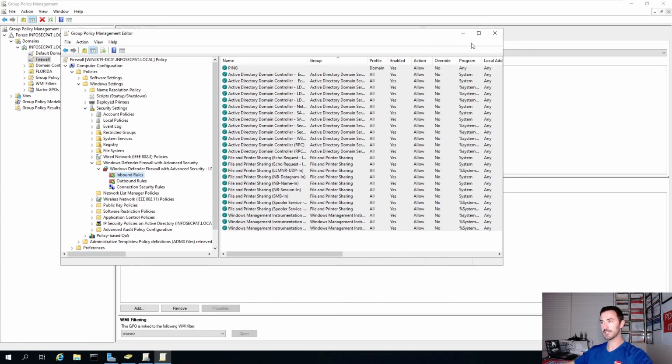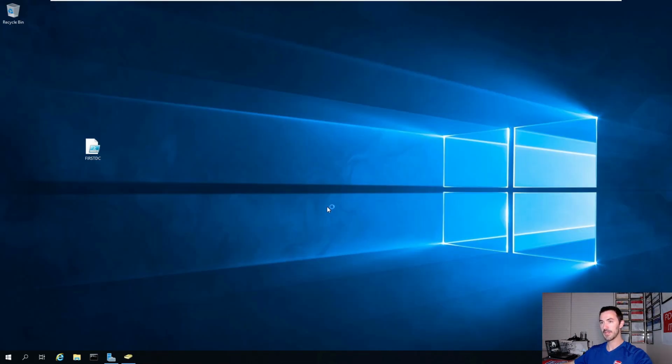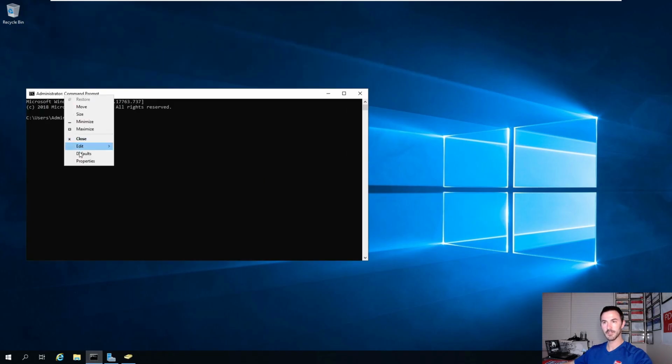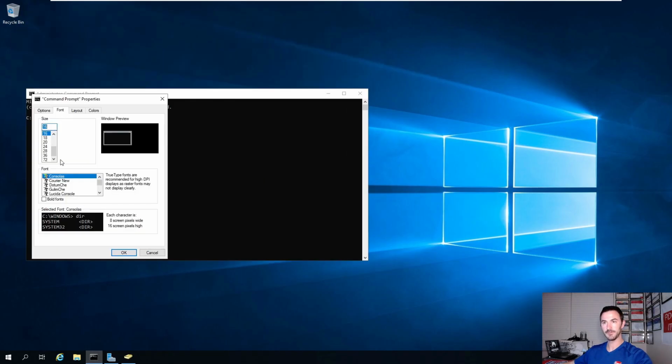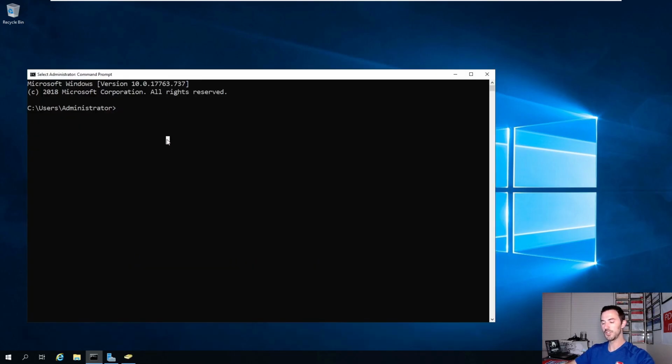So now we can X out of here, and exit out of here. And what we can do on the command line, let's make this a little bigger so you can see, is run gpupdate /force.